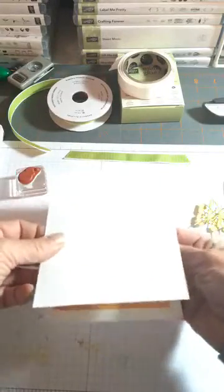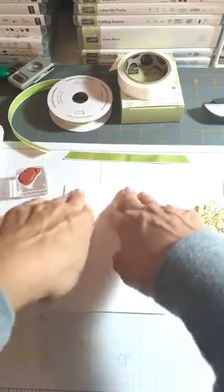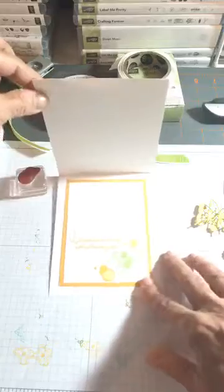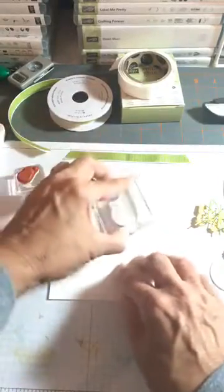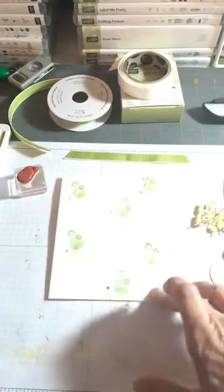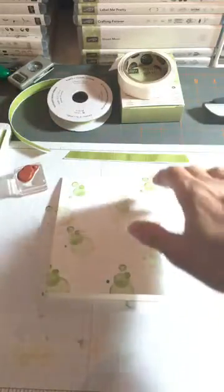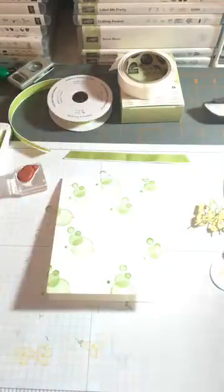Now we did the inside of the card, and I'm going to stamp here on the outside of the card. I probably should have stamped it first, but it won't hurt anything. It's still flat. Okay, so we just adhered that in there. And now here on the outside, I'm going to take my big bubbles and stamp them all over the outside. We're going to make our own DSP, and we're going to go on and off of this front and keep it closed, just like that. I want to put another one up here. I really like that Granny Apple Green. Just make sure that you keep your card front closed.